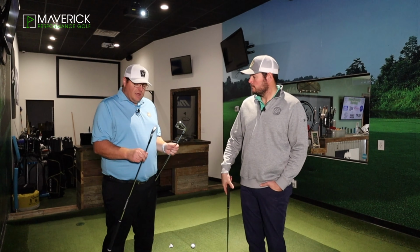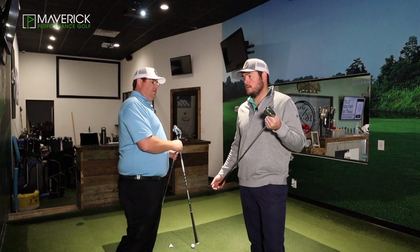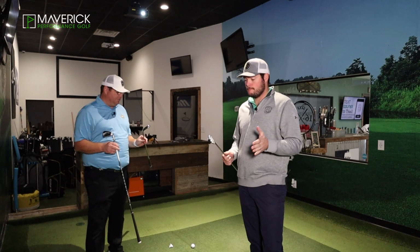Really good. And like we said, we're going to dive into some of the tech specs on it, but they've jumped into the AI game in the Apex lines now. They went AI with the Mavericks, but they had not gone AI into the Apex. The Epic Flash was the very first AI designed face. We'll try and find a picture of the back of one of those faces. There's lumps and stuff everywhere on the back. They let a computer say, if you want to get max speed out of this thing and forgiveness, this is what you've got to do. At least computers are smarter than me, and a lot faster. So this is the first year they've taken that same AI face technology and brought it into the irons, into the Apex line. Very curious to see how that plays out.